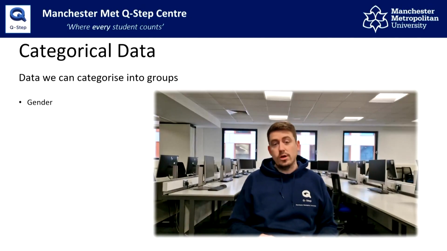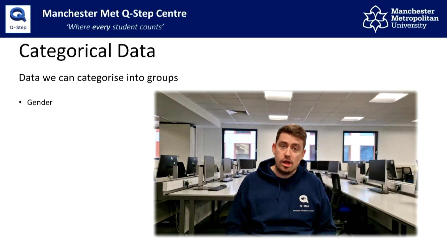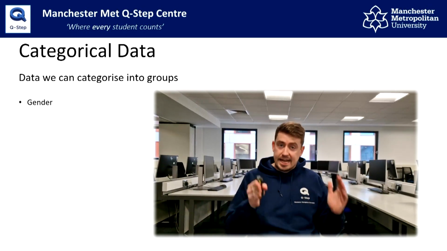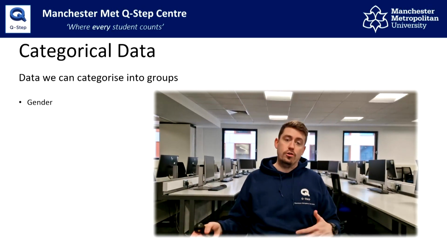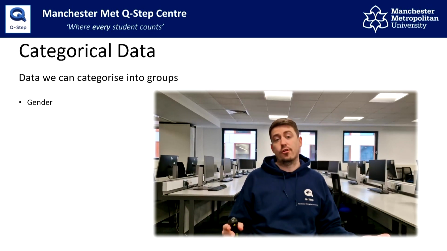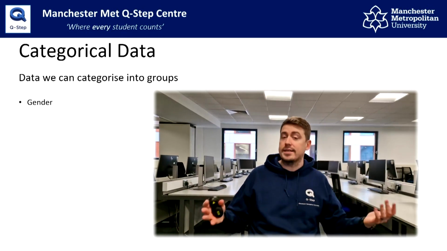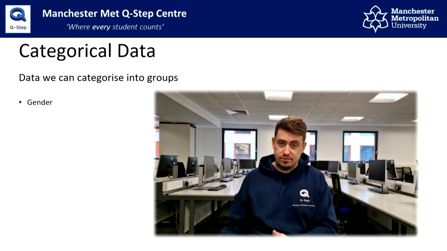The first type of data we're going to talk about is categorical data. And categorical is when you are provided with information that will put you into a particular type of category. And I often think and tell my students to think of categorical data as data that describes you. Okay, so the first thing that we always talk about is gender being a categorical variable, because gender is a category that we put ourselves in, whether we identify as one gender or another. It's not necessarily a numeric variable. You can't have an average gender or a maximum gender. What you have are different categories of gender.